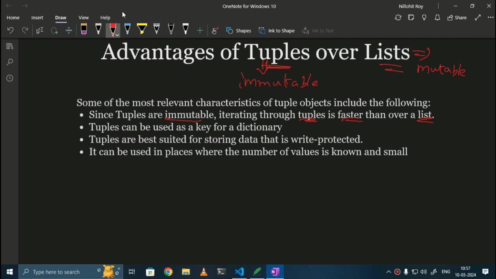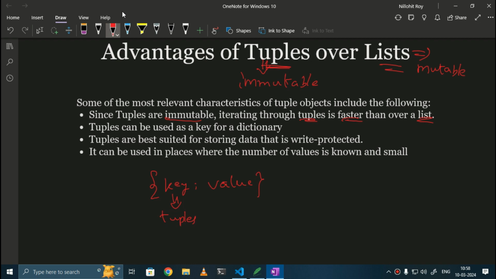For this immutability only, we can use tuple as a key for a dictionary. We have learned this. Dictionary is a key value pair. Since tuples are immutable and a key must be unique, you can't change the key, right? So we can use tuples as a key.